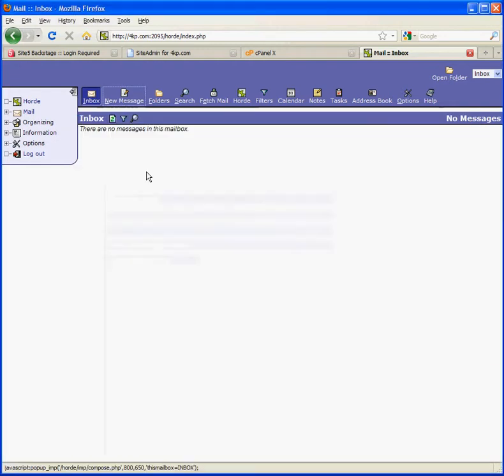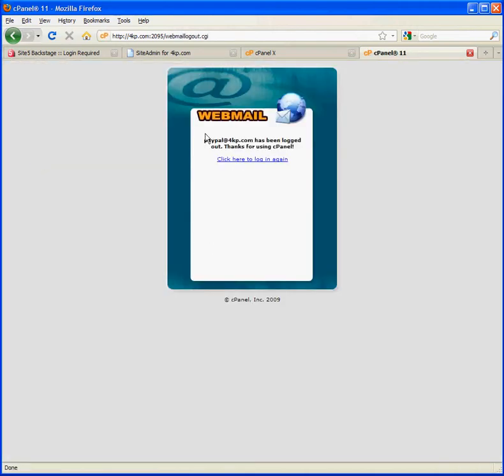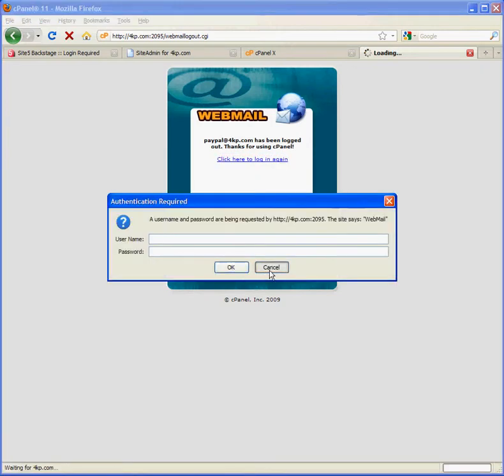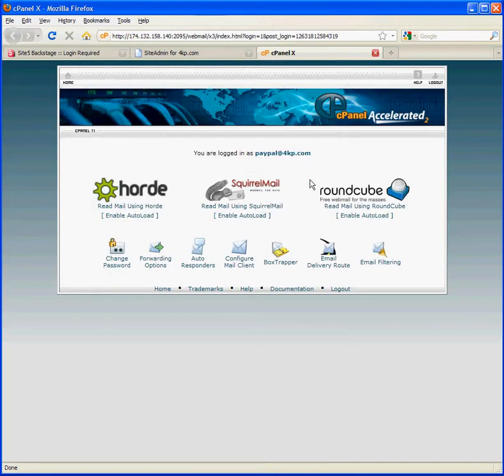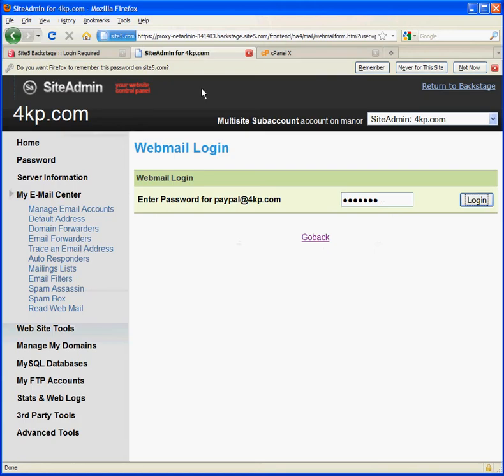And then you can hit send message. So that's a nice webmail way to look at things. I'm just going to log back out, and exit from here. So again, coming back to site admin, the webmail is a nice little feature that you can get under the manage email accounts.